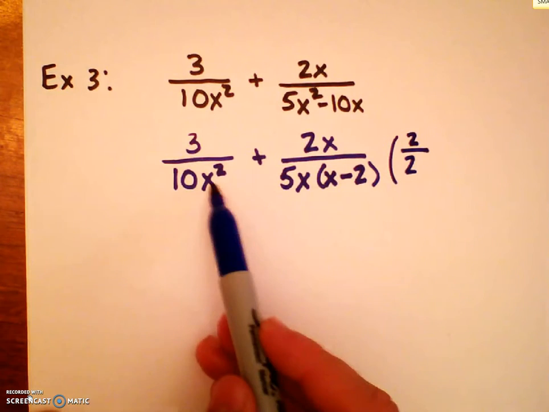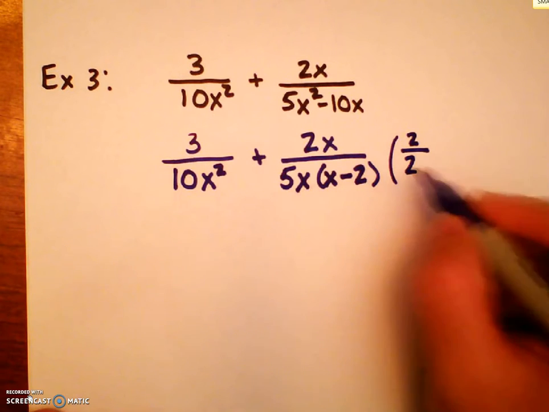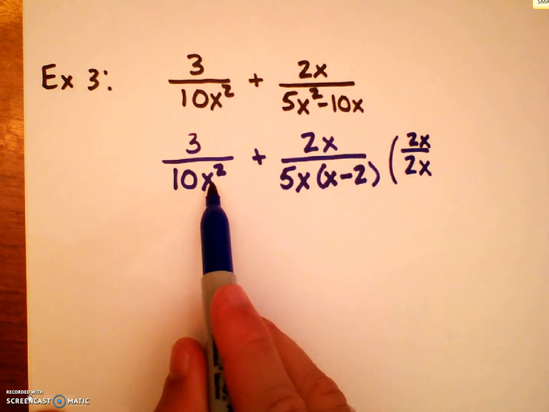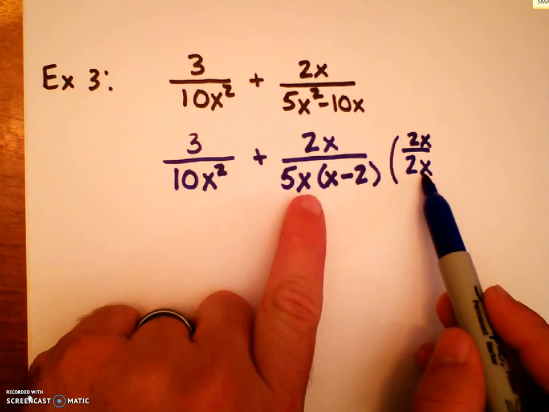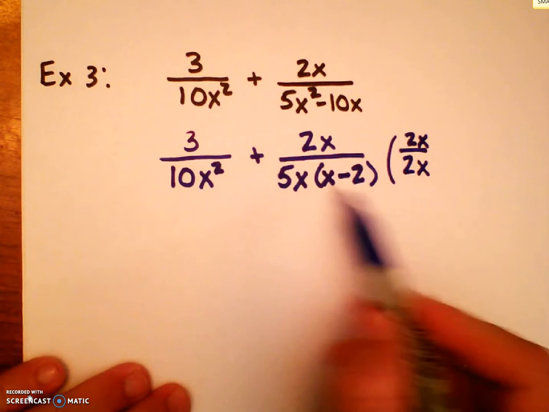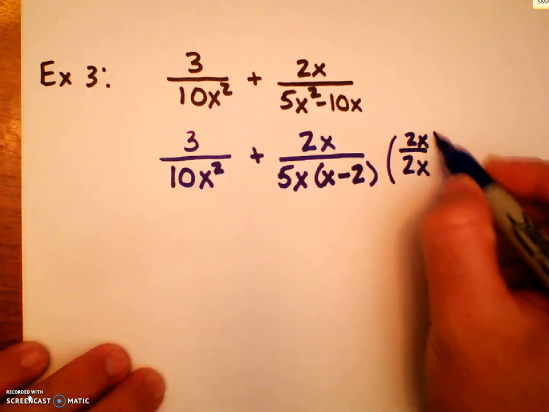Same thing with the x squared and the x. I can multiply this x here by another x, and you will now have an x squared on this side, and then an x times x is also an x squared on the right-hand side. So now the right-hand side has everything the left-hand side has. So I can close these parentheses.